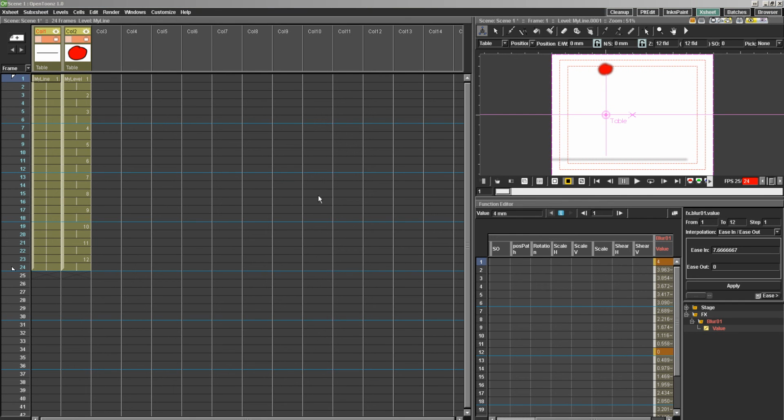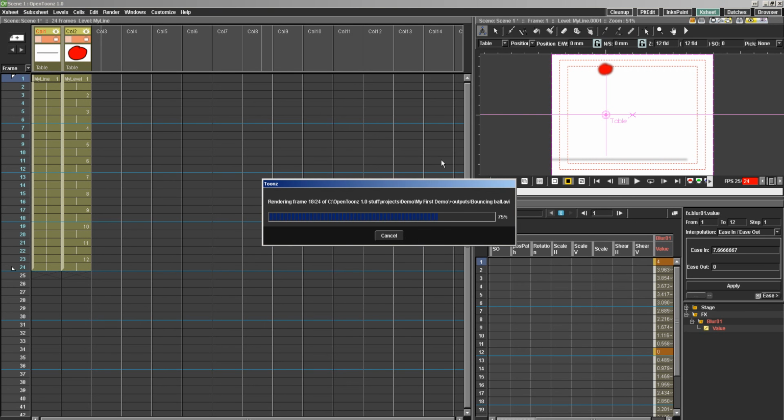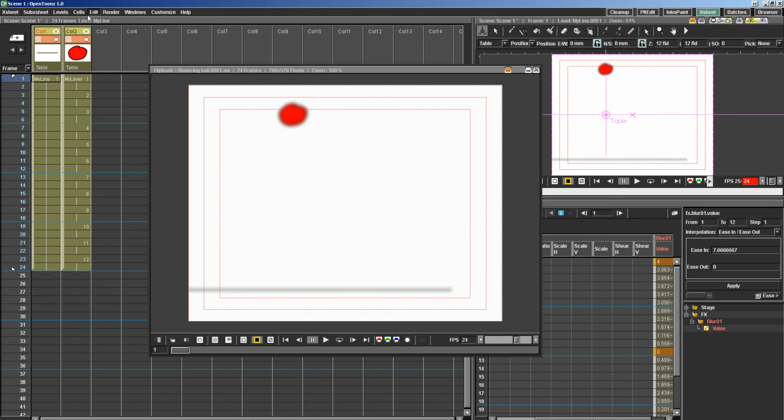So I hope this has been enough to help you at least get started. Don't be afraid to fool around and try some of the buttons, see what they do. Just click on things. The Japanese manual, of course, is the thing that has everyone kind of trying to find their own way. And through YouTube, a lot of people have been able to learn a lot of things. So some of these things are things I figured out, and some of the things I've learned from other YouTube videos. So here's my final animation. And enjoy animating then. Okay, goodbye.